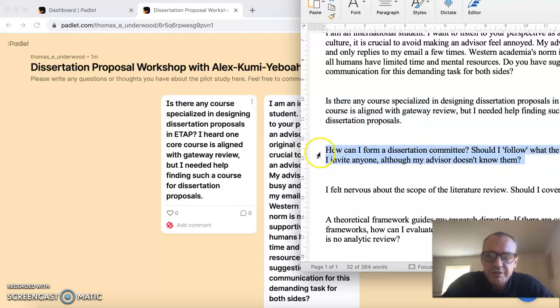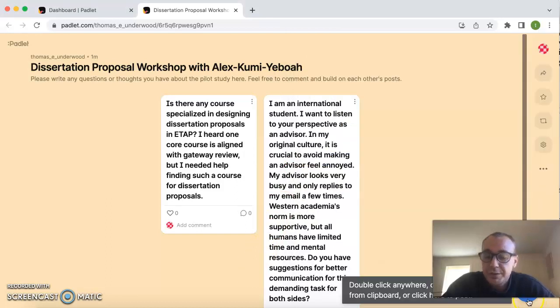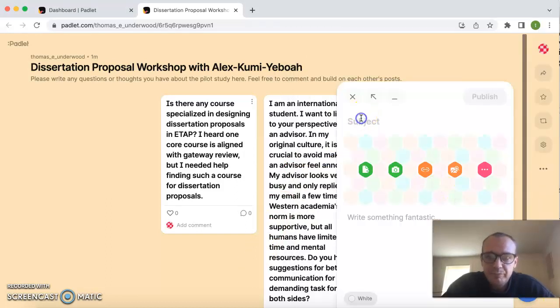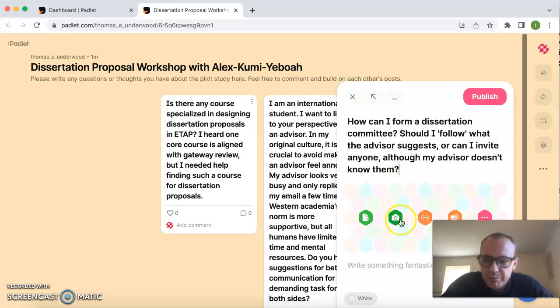If you wanted to do a different type of post, you can discuss this with the participants too, but you can add different kinds of media. So you can add pictures, videos, links and things, but I'll probably add a separate video embedded in the Padlet itself, like a how-to resource. So not only do I try to incorporate in the Padlet opportunity for people to talk about content, but also to share information about processes and resources too.